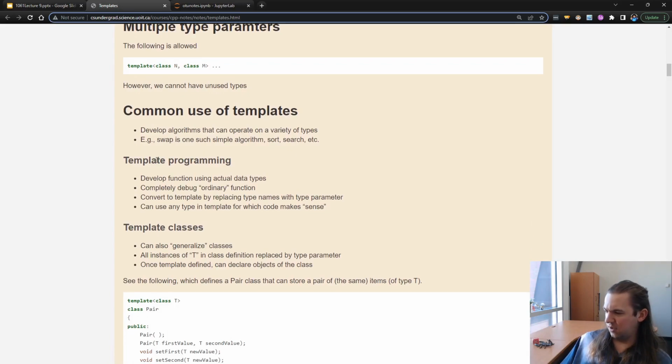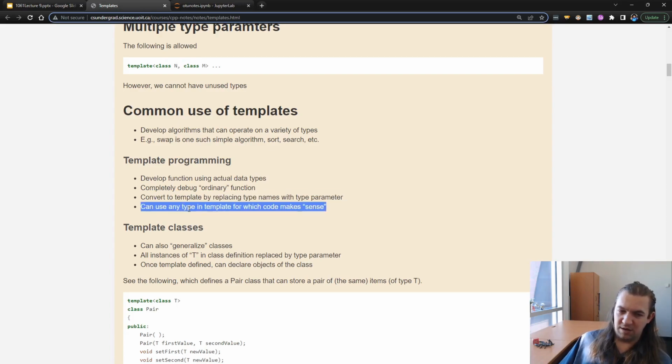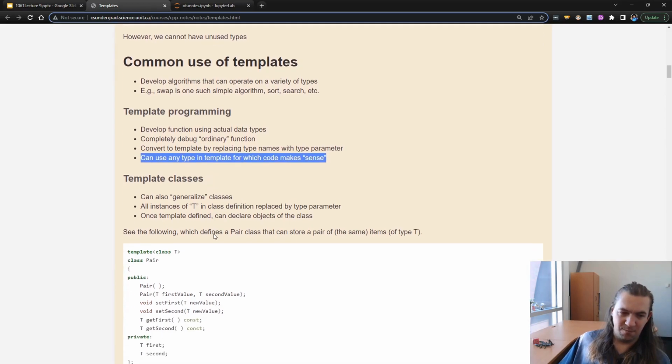So this is a handy trick if you want to be good at programming using templates: use a real data type first. Let's say you're making your sorting algorithm, write it using an integer, for instance. When you're done, make sure it works, obviously. Go through, and every time you use the word integer, just replace it with a template. As long as the code makes sense, for instance, if you're comparing two things, make sure that makes sense. If you're dividing, you might not want to use templates, because division's not always going to be defined for a lot of things. But as long as it is, you can use a template totally okay.